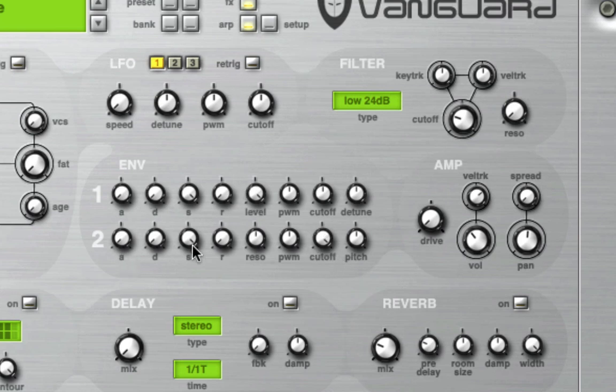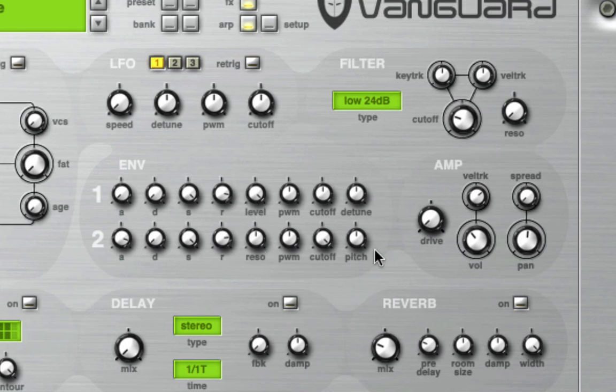So what I'm going to do is, just like before, get this to slowly open my cutoff, but this time all I've done is I've changed it over to envelope 2. Now on envelope 1, I want my level affected on the release. So then if I affect the filter as well, we'll actually hear it now, because we're having time for the filter to release, and we're hearing it because the amp is releasing as well. So you can hear the filter starts to come down again when I release it. So there's all kind of things you can do here.